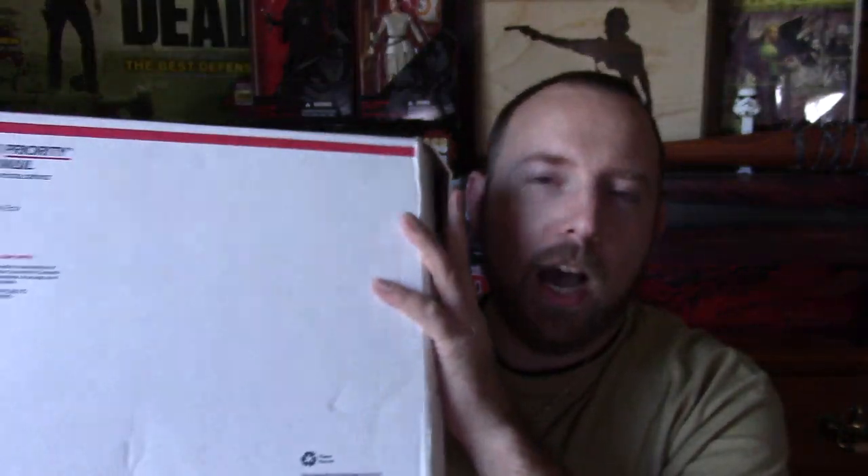Welcome to Make A Path Presents. My name is Ronnie Hayes and today we got some more mail. I think this is MAP mail number 12. We got one package from Justin Coda. I am putting this ahead of the other one because I'm waiting for my daughter to record.